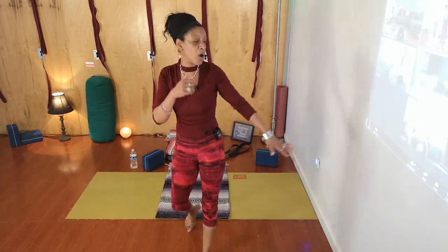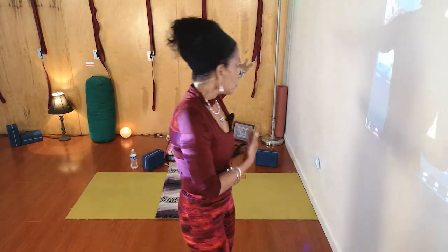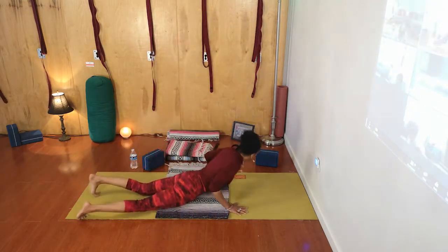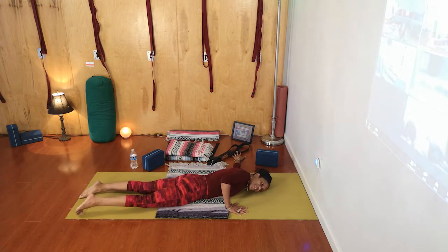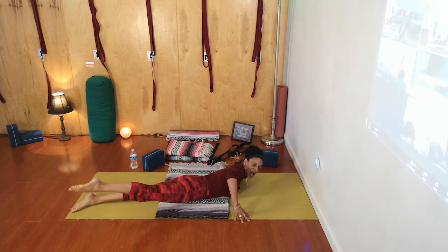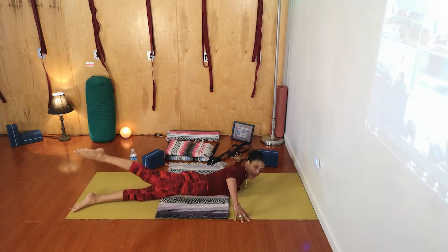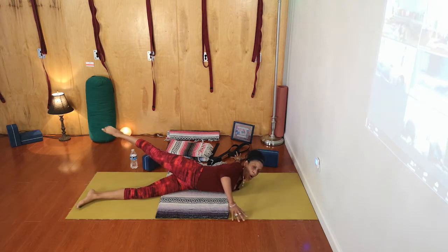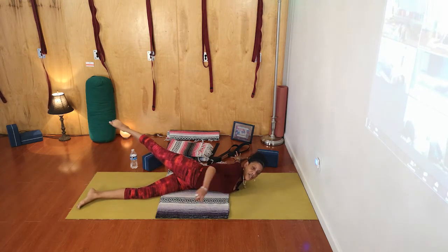Go very slowly if you need to. But when you lift up, don't let your head stay against your mat. So it's not like this. Lift completely up. And then your right leg is controlling what's going to go on at that left side. So roll over, open the pelvis to the right.